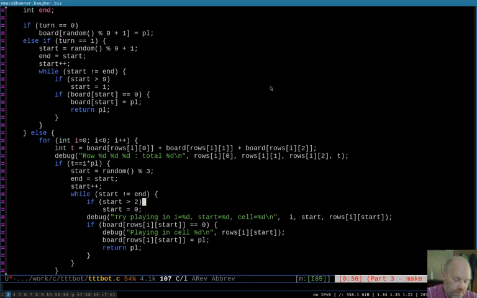Oh, yeah. I need to increment start, don't I? As I go through the loop, I can't just leave start be the same thing. It's just trying the same thing over and over. I need to increment start after I compare it here. Or not. Hold on a second. Let's not do it that way. I need to do it after any things are done, which means I gotta think about it.